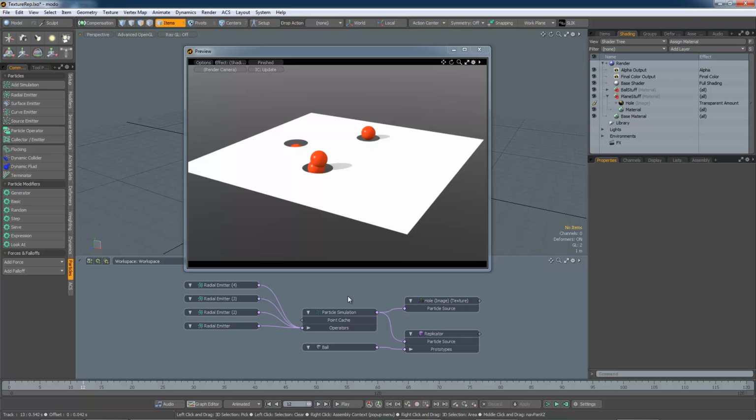So this ball is drawn at the position of each of the particles, but we also have a texture replicator, and the texture replicator is placing this transparency texture at the position of each particle. When the particles move away from the surface, then we don't get the replicated texture. It's only when they're close to the surface that the replica is applied.